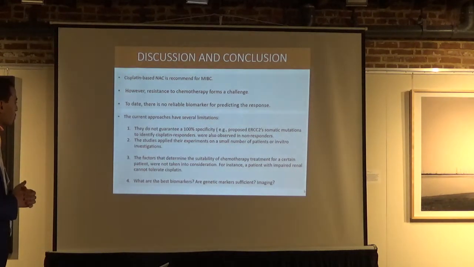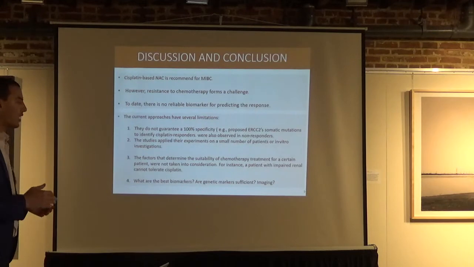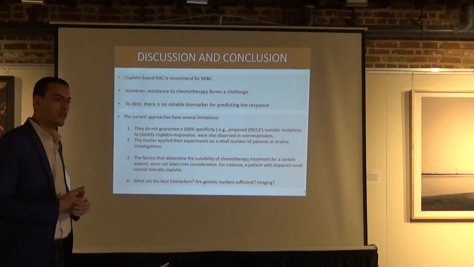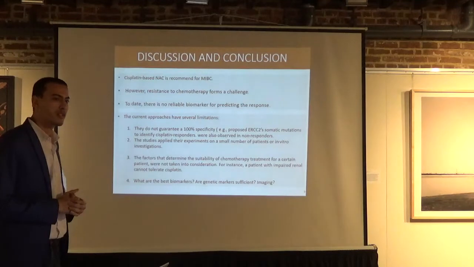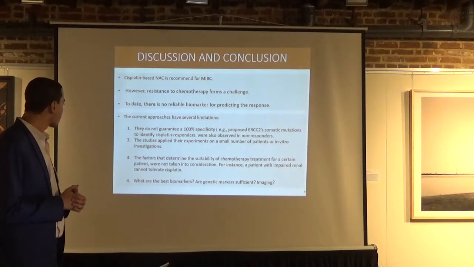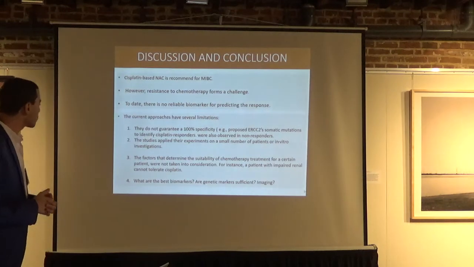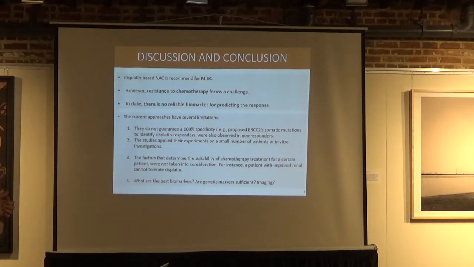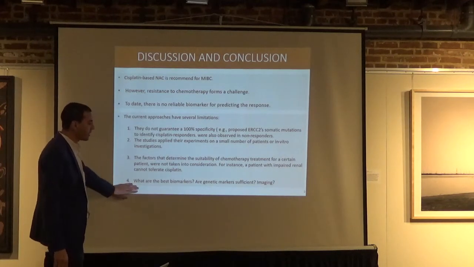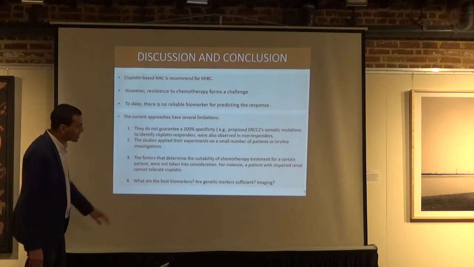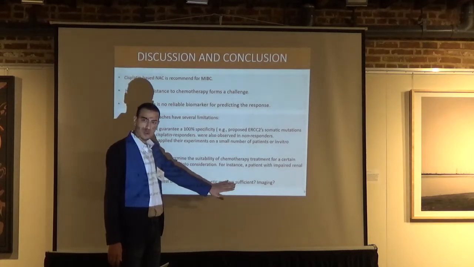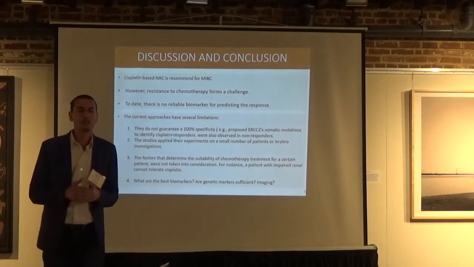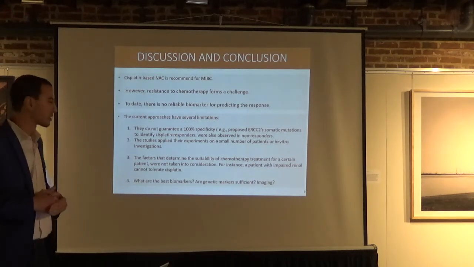Also, the current approaches apply their experiments on a small number of patients or in vitro investigations. More representative samples are needed to generalize their results. Also, they didn't answer what is the best biomarker to identify the eligible patients. Are the genetic biomarkers sufficient, or do I have to investigate other biomarkers such as imaging biomarkers?